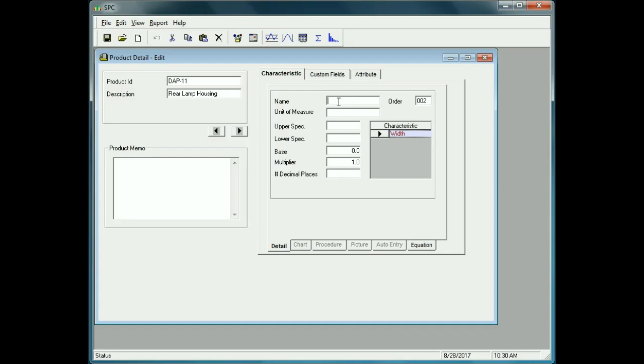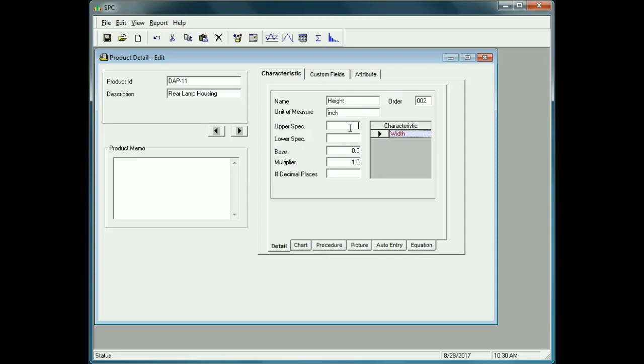Let's say the second characteristic is going to be height. And the unit of measure will remain inches. The upper spec in this case, let's say it's 6.750 plus or minus 1/1000th of an inch.